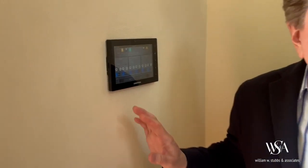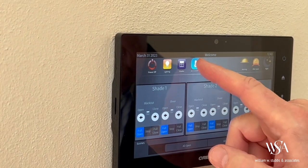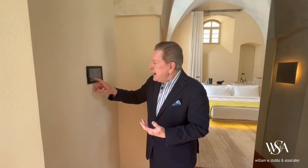An unexpected feature in this beautiful suite here in Tel Aviv at the Jaffa is the Crestron control system. If you're not familiar with it, you can control the lighting, the shades, and the temperature in the room. I've got two French doors that look out to a pool and a window behind me — sometimes I need partial privacy, sometimes full privacy, sometimes blackout. You can control all of that from right here: full close on the shades and the blackout drapes with the touch of one button. I love having this Crestron control system in a hotel suite — what a great advantage.